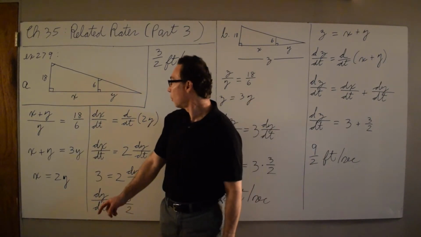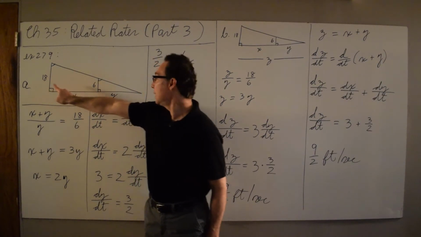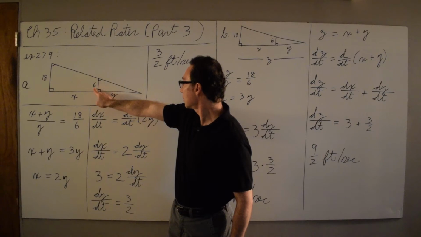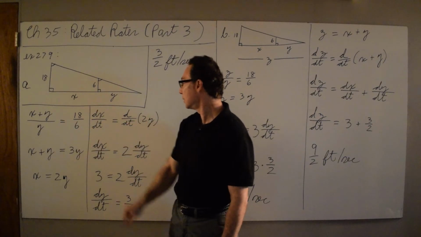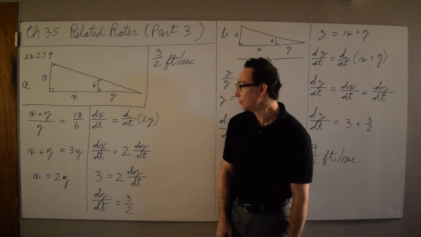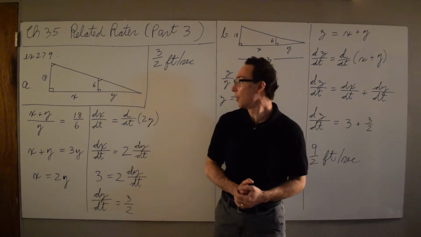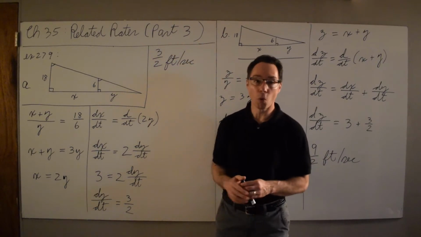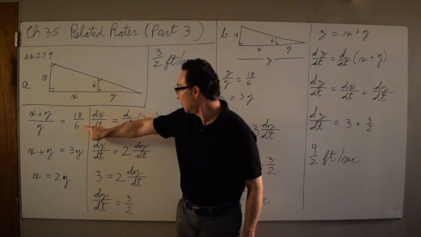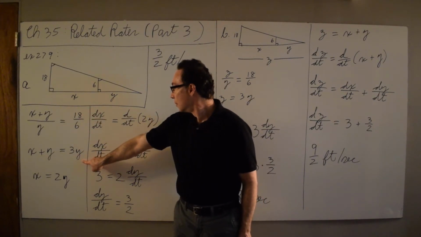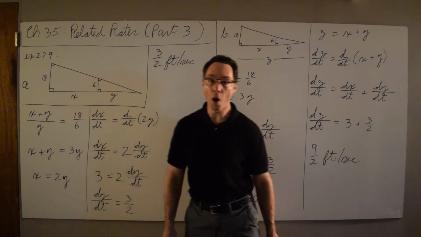And so we look at the corresponding sides here. The large triangle has side length 18, the small triangle has side length 6. So x plus y divided by y is equal to 18 divided by 6. We'll use similar triangles for this. We're going to use similar triangles for part B, and for the example for video part 4 that I'm going to do next. So we have this equation. Multiply both sides by y. Now we have x is equal to 2y.